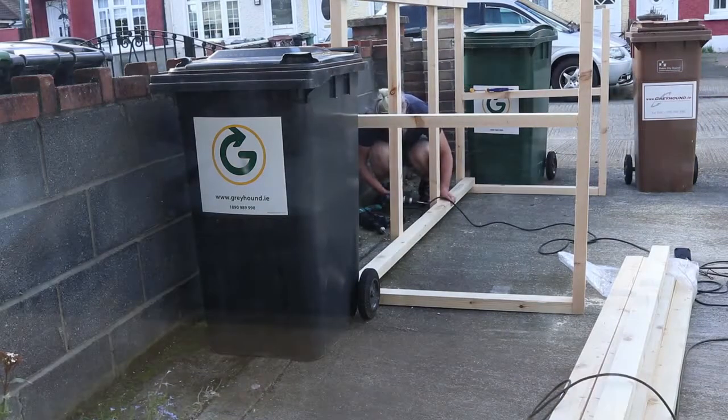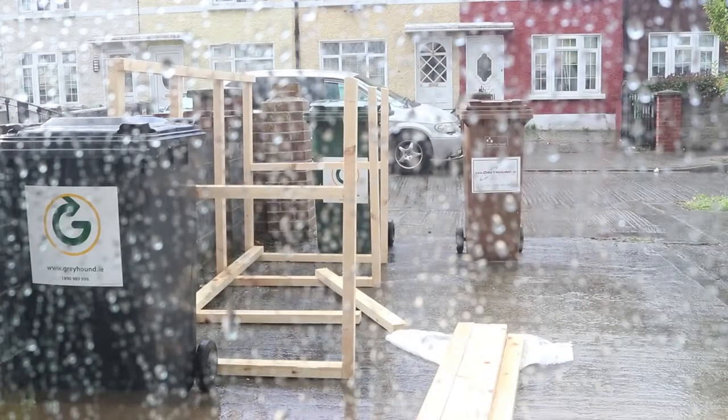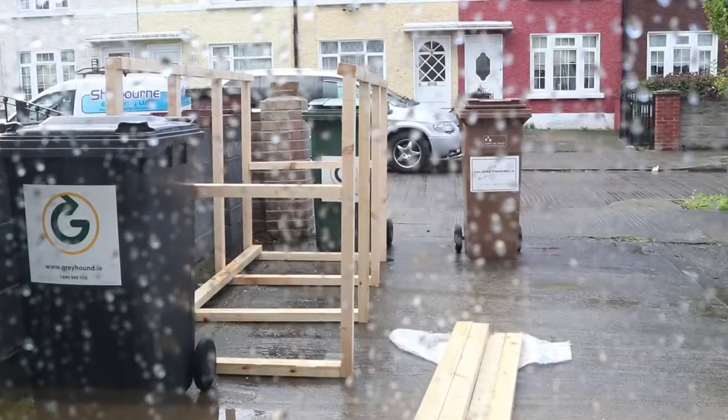And although there was no rain forecast, it still rained. These are the perils of not having any type of garage or proper workspace and living in Ireland.